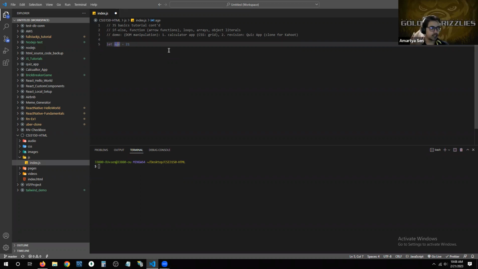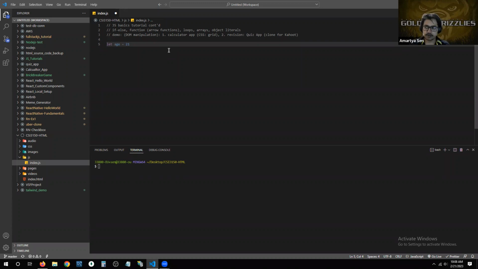So if you declare it at the beginning of the program, then the scope of this particular variable is going to be the entire program lifecycle, right? And if you declare a variable with let within a particular programming construct, that could be, let's say, within the body of an if-else statement, or a for loop, or a function, then the scope of that variable becomes local to that programming construct wherein you have declared it using let.